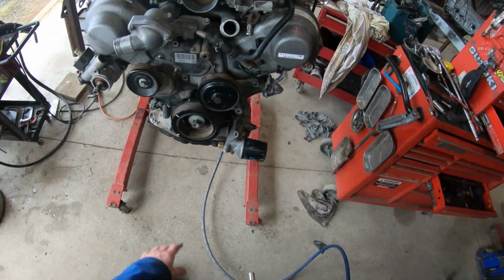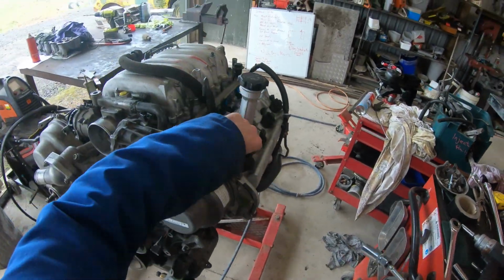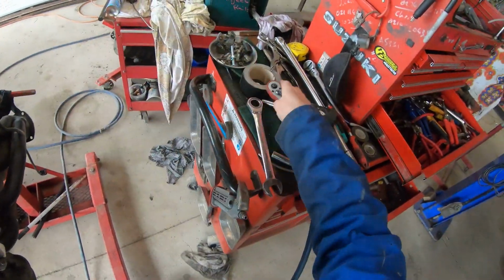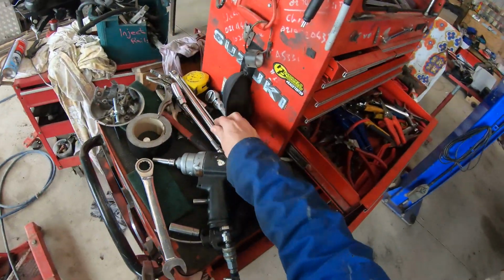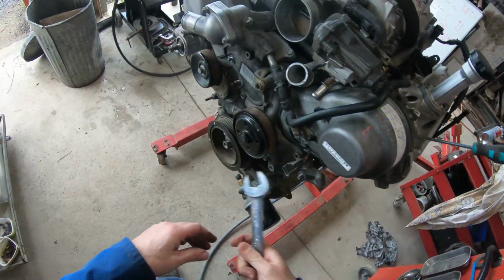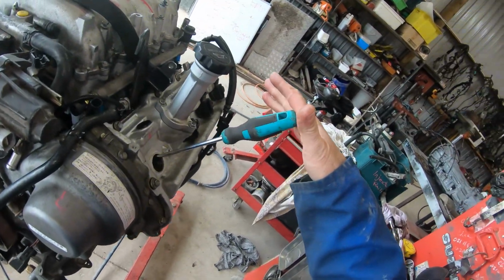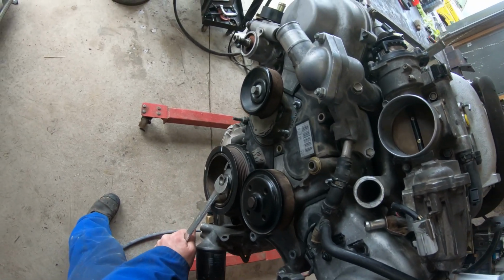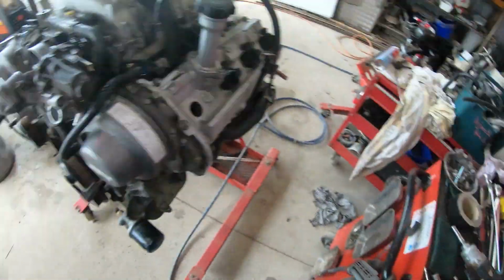So this engine is on TDC at the moment. Let's whip a spark plug out to show. There we go. We'll pop a screwdriver down there. That looks like TDC to me. If I go back, it's definitely going down, forward, and definitely going down again. Let's go back to TDC. So I'm actually going past TDC, bring it up onto the TDC mark there. So that is TDC.